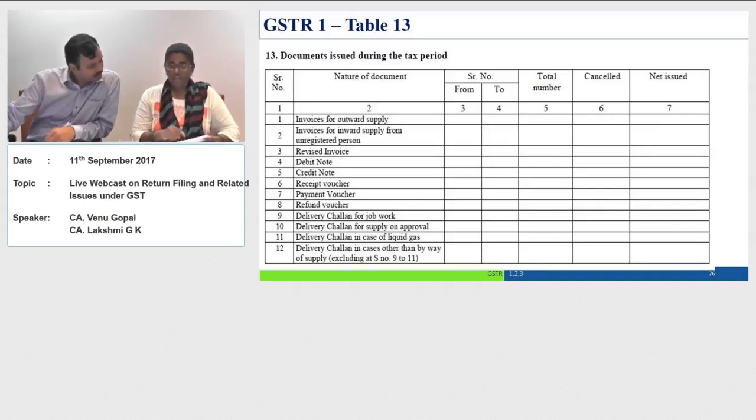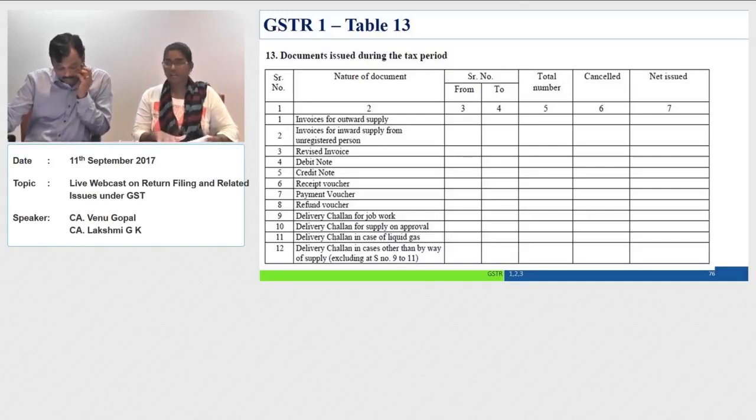Okay, one more question is, I have only exempted supply. Should I show table 12 HSN basis, and what should I mention in the CGST SGST column, because it is mandatory. If you show the amount, show 00 as CGST SGST, it will account. As it is already there 00, you should not go and give a save button. You should once again enter 0, and then it will accept it.